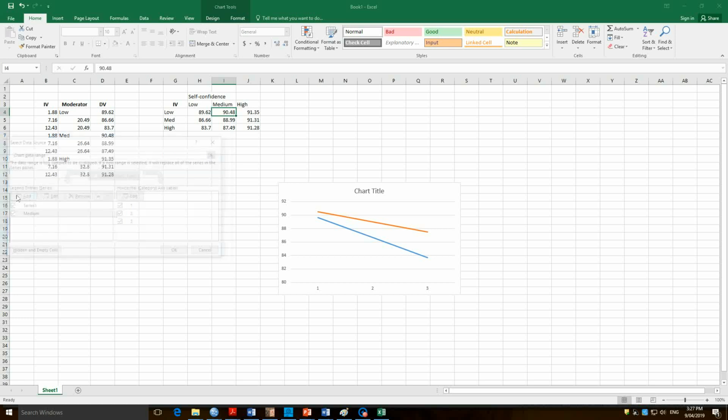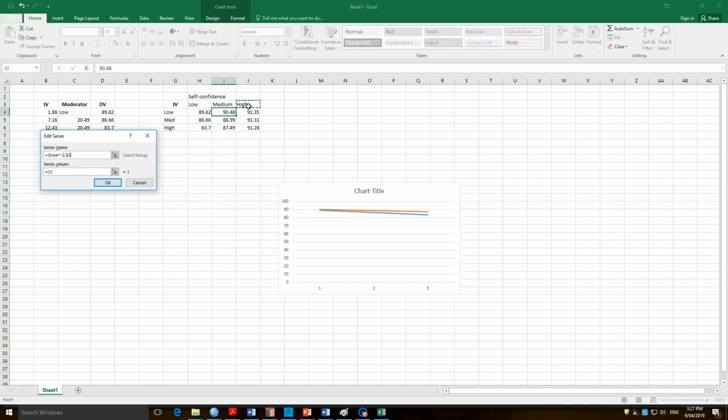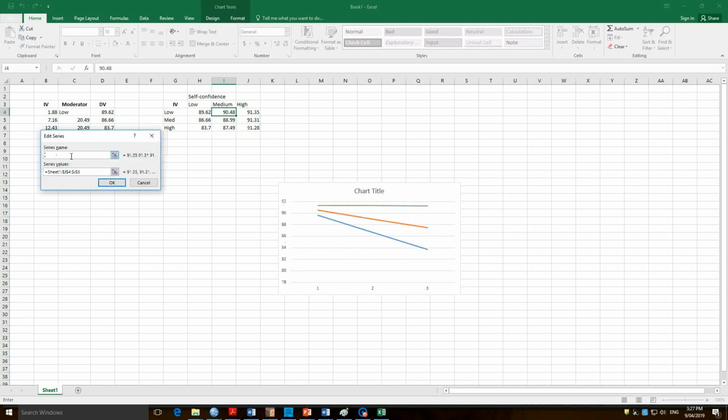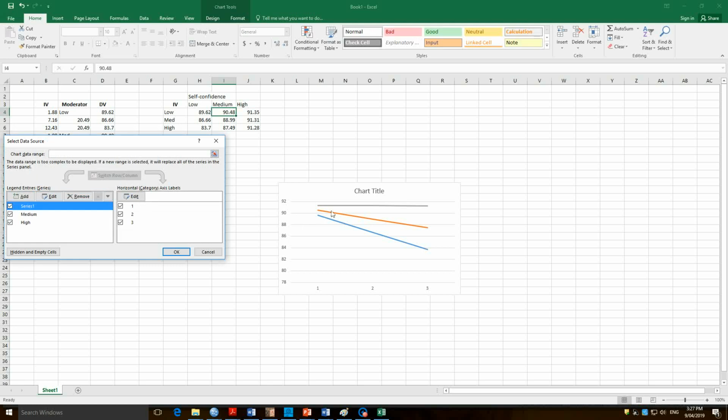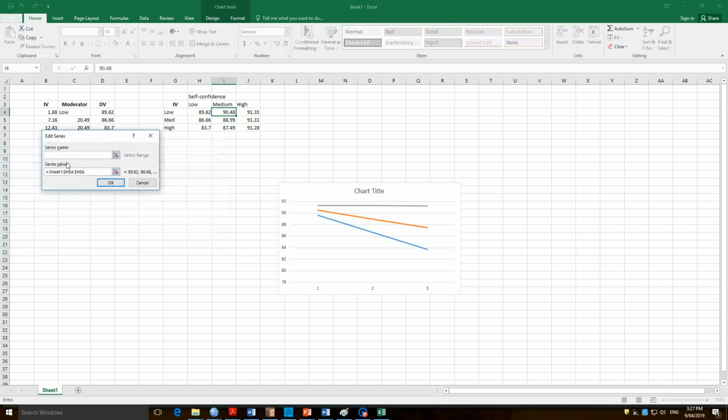And then I want to add, the series name will be high. Now the values, if I just go like this here, it'll give me an error. So I've actually got to go into the values section here, delete, and select those 3. The name I'm going to grab from there. I'm just going to change this first slope here. For some reason it's got series 1. Go to edit, and the series name will be low.